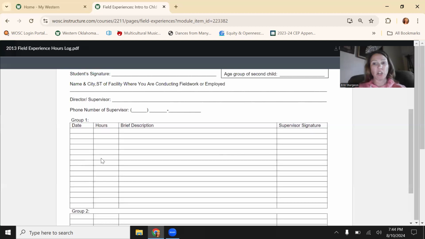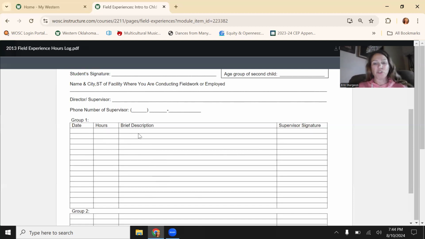You can log 30-minute increments. You can log 2 hour increments. What I do not want you to do, please, is put 2 8 hour days that you were at work all day. That's just not what we're looking for. I'd rather you be more in tune with what's going on in this class and describe something you did for 30 minutes or 1 hour that somehow pertained to something that you're learning in this class.